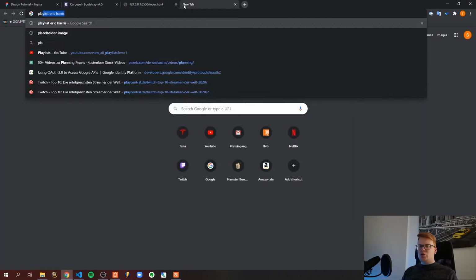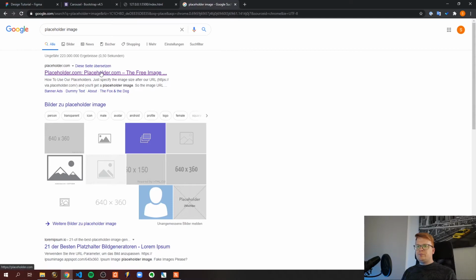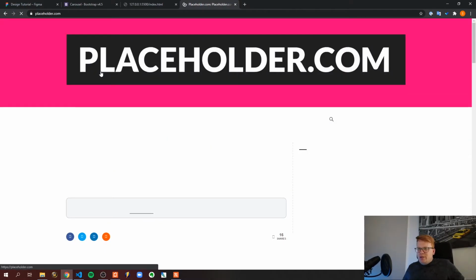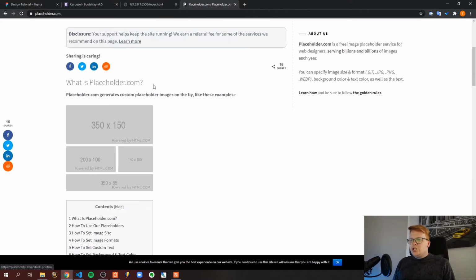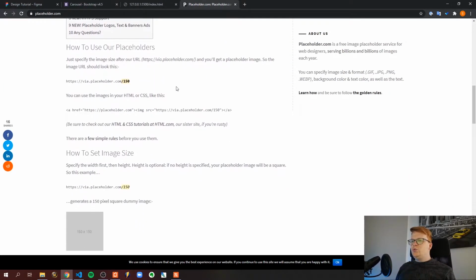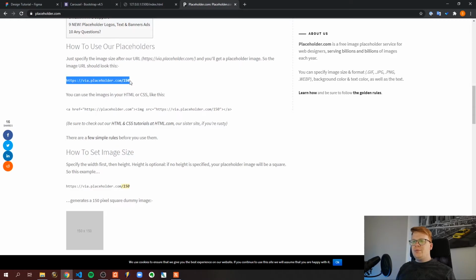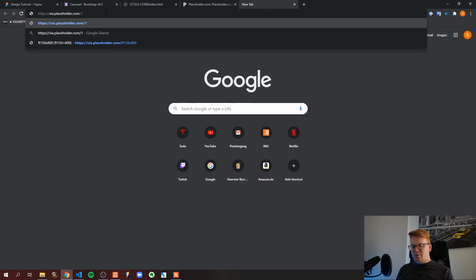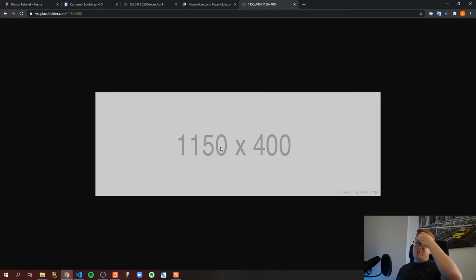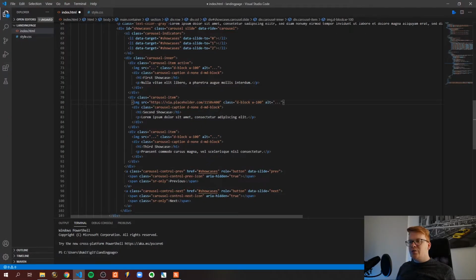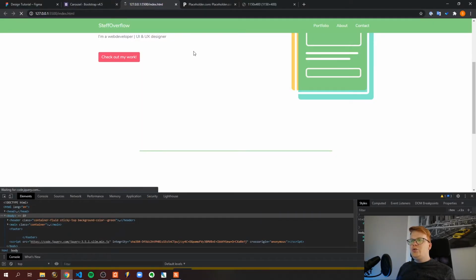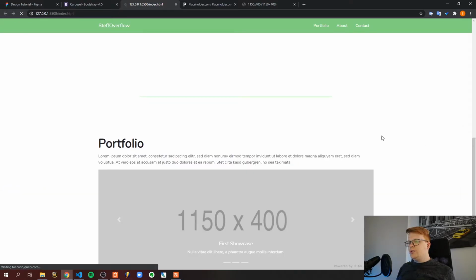If you're just working on a template or something, I can recommend placeholder.com, which gives you images in the size you want them to have. So you just need to copy this URL, 1150 by 400 pixels, and then you get basically this image in the exact size you need. With that, you just add the source here for now, and you have a pretty cool slider. So this could be our showcase area.